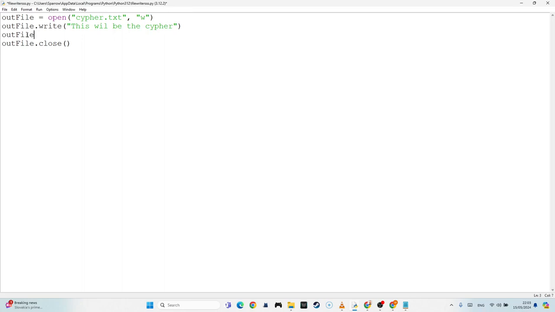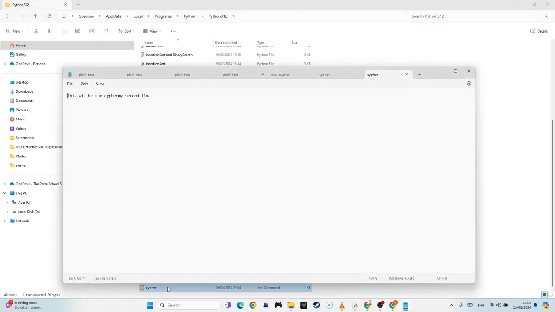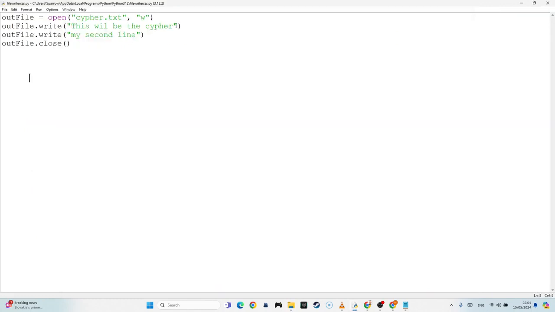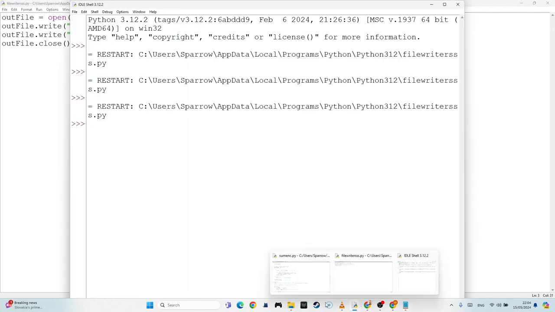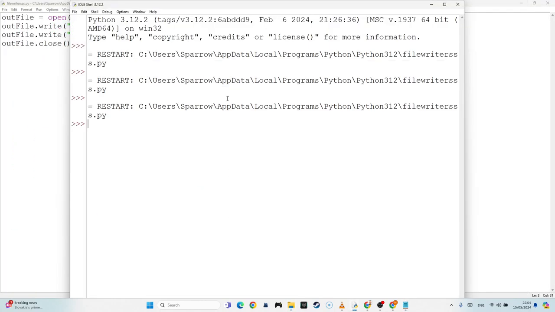The other thing to notice is if I did file.write, my second line, and I run it, it might not look exactly as you expect it to because it just crushes it all together. And that's because we need to add on a new line character. So those of you who remember the last one, we did dot strip to remove the new line characters and all these other things. So what we probably need to do is at the end of each line, we want to put on a new line character so that it's going to appear on a new line of the text file. Yay! Okay, so that's how we're going to write out our stuff to the file.